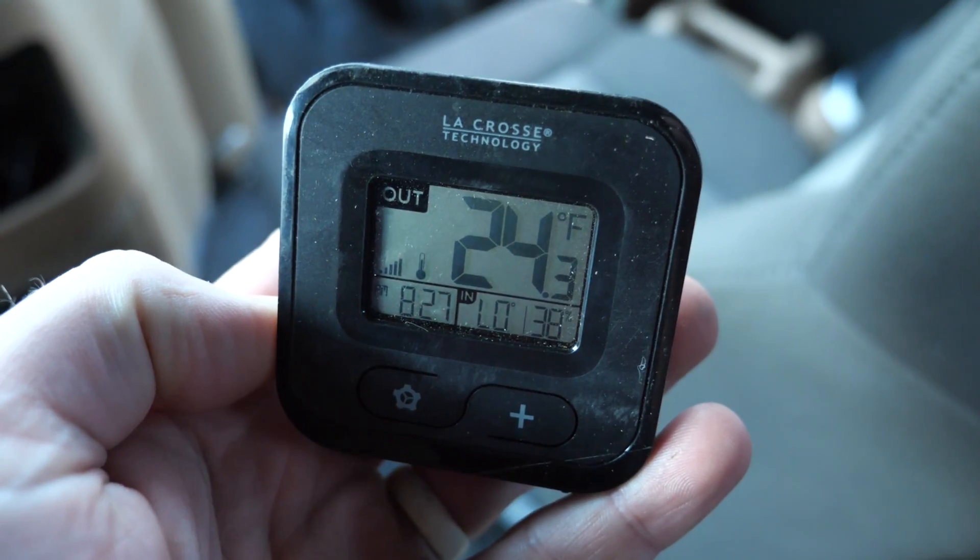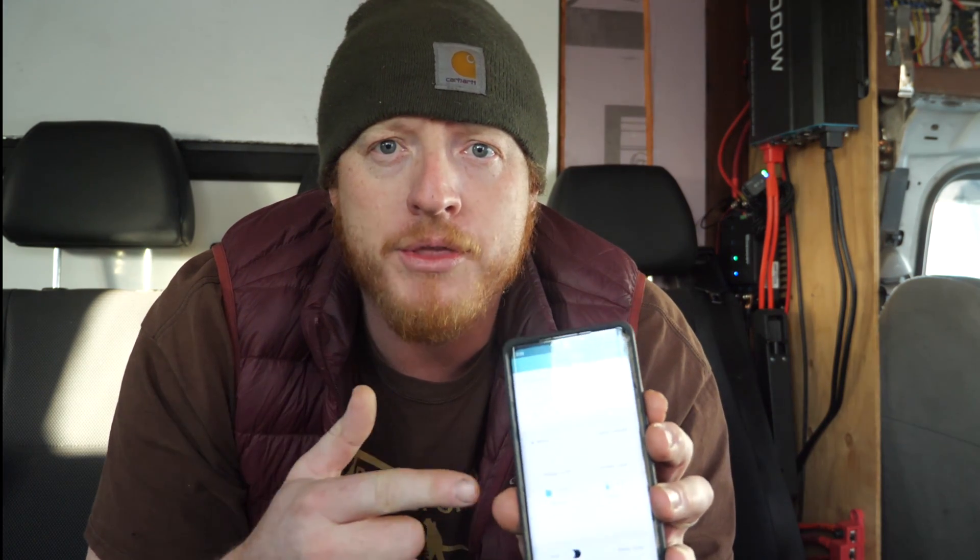Wander and Beast here. We're doing a little bit of an experiment. It is below freezing this morning — first time I've really had a good below-freezing temperature since I installed the lithium ions. I just double-checked both the Renogy DC-to-DC charger as well as my BMS and they show a negative temperature. So it shouldn't allow any charge coming in. It's showing no current from the solar or anything else. The sun's just starting to peak up, so I should be getting something — that lets me know the temperature cutoff is working.